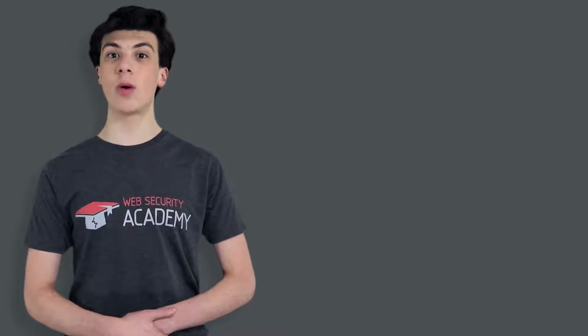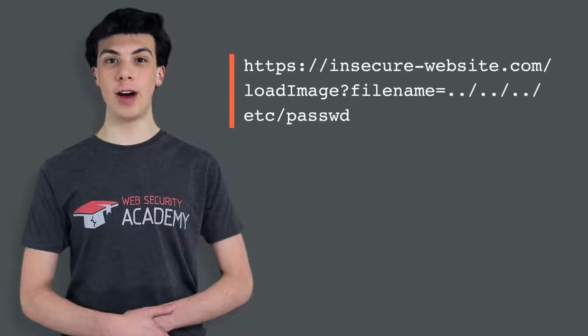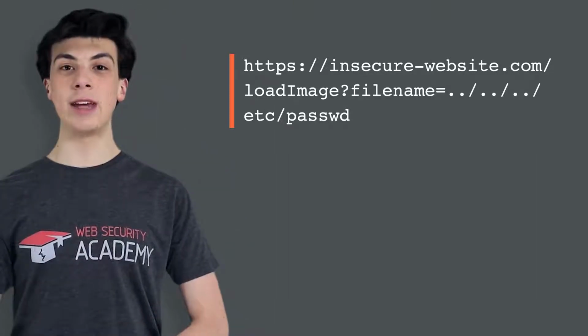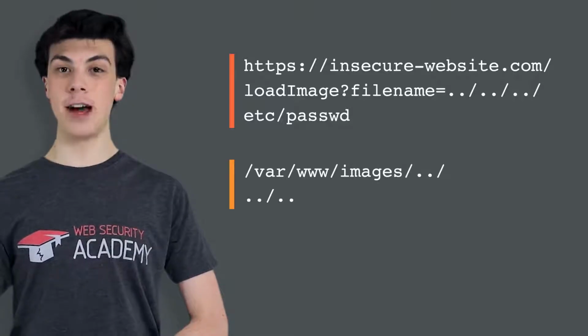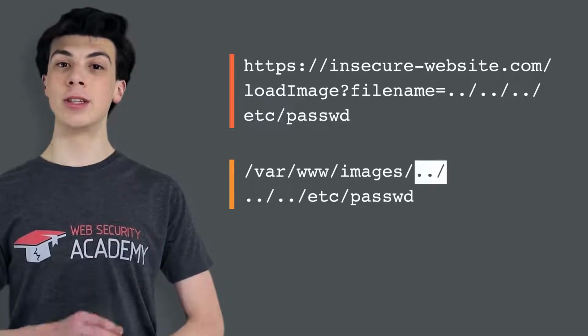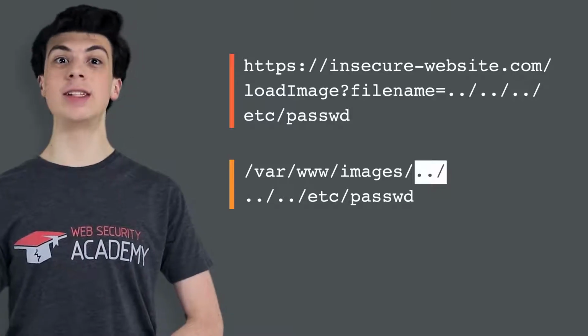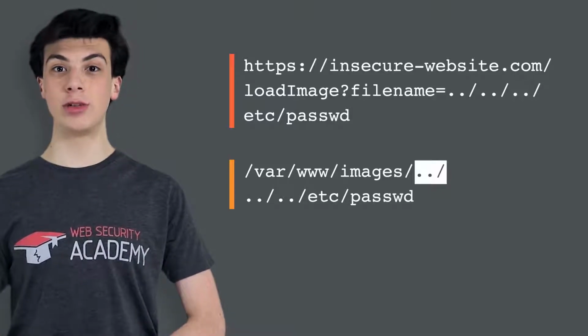The application implements no defenses against file path traversal attacks, so an attacker can request this URL to retrieve an arbitrary file from the server's file systems. This causes the application to read from this file path. The sequence ../ is valid within a file path and means to step up one level in the directory structure.